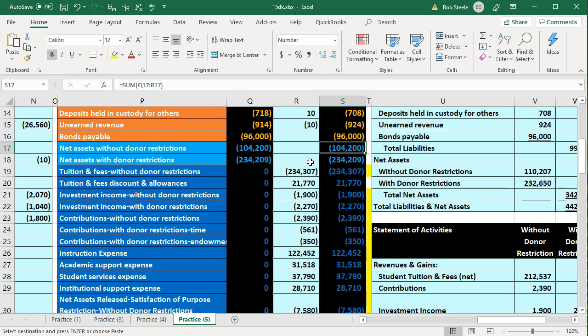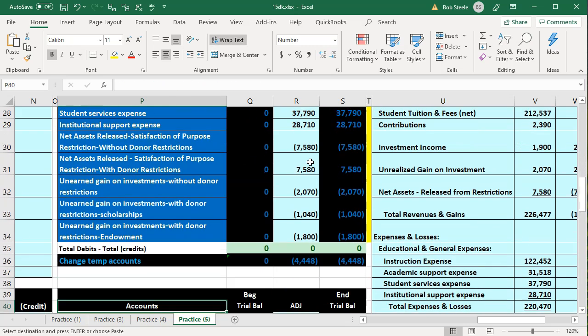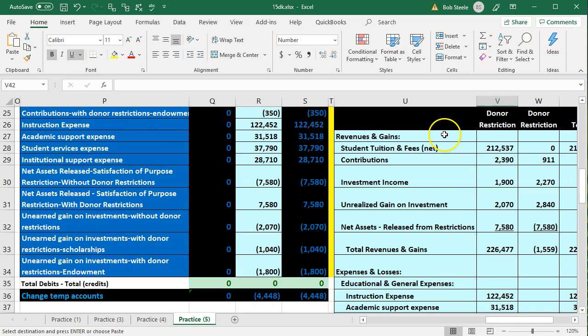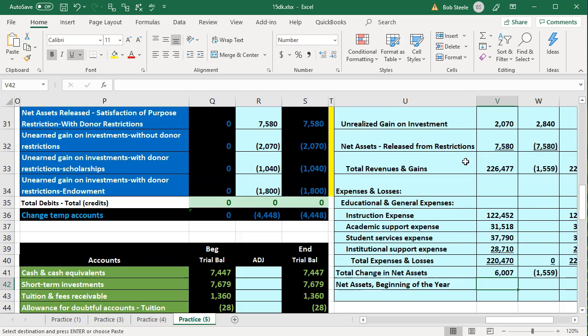the temporary accounts, the income statement type accounts, the statement of activities type accounts in our case. So these two accounts are going to be the beginning numbers, the one, of course, without restrictions, the other with restrictions. We're going to pick up those beginning numbers. Here we're in the column without restrictions. In cell V42, these are credit balances, so we need to flip the sign.